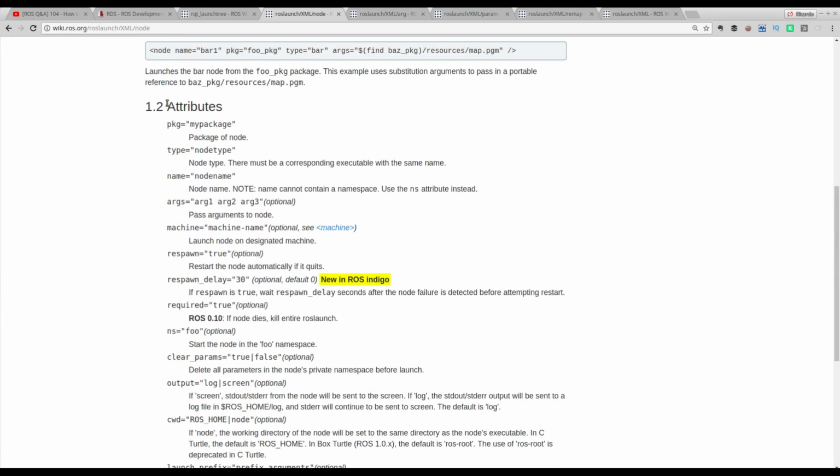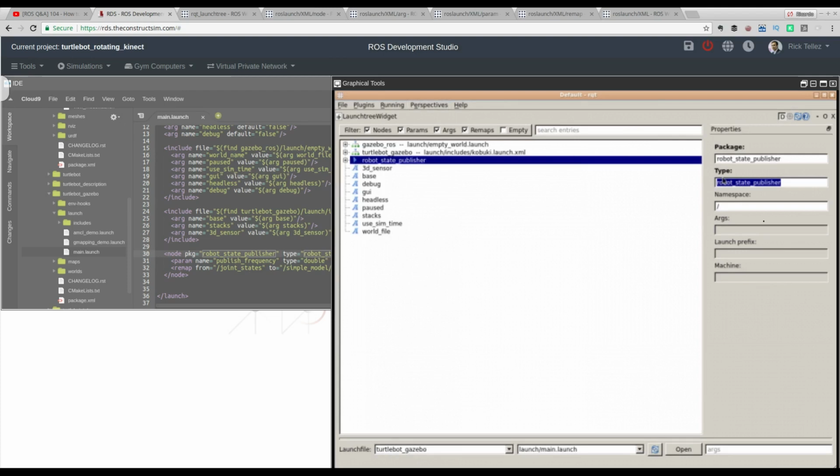Yeah, it's here. Sorry. Okay, here is the package, the type, that is the executable, and then the name that you assign to this node. And many others. In this case, we have the package, the type, the namespace, and then arguments, some extras. Great. So you can see here that the node is being launched, and something inside will go there at any point in time. So now, what else do we have in this launch file?